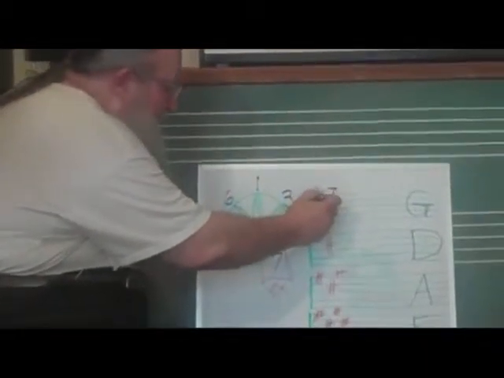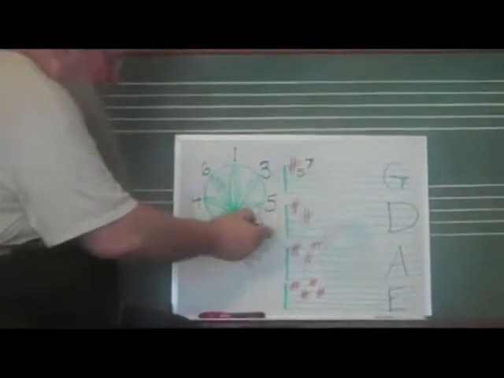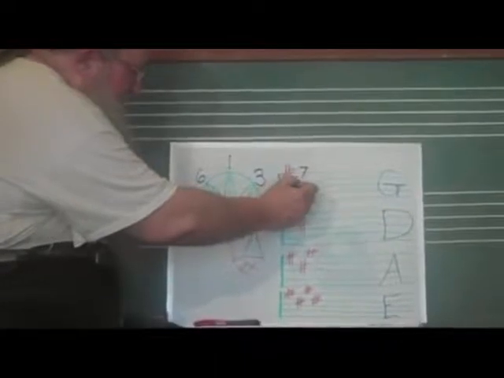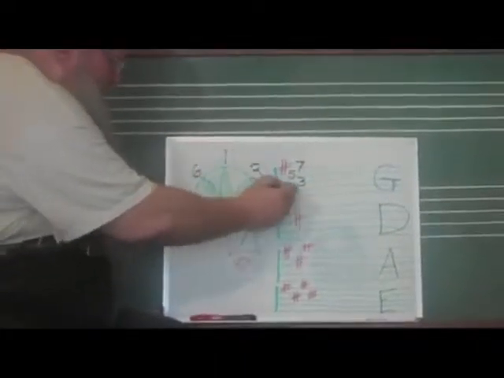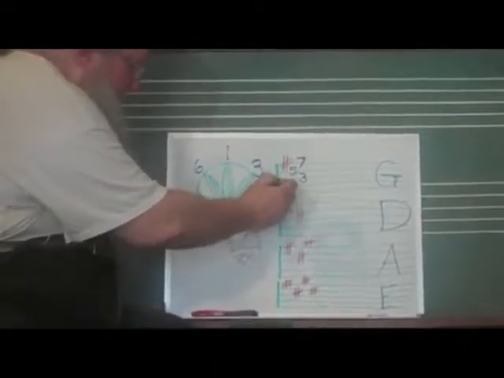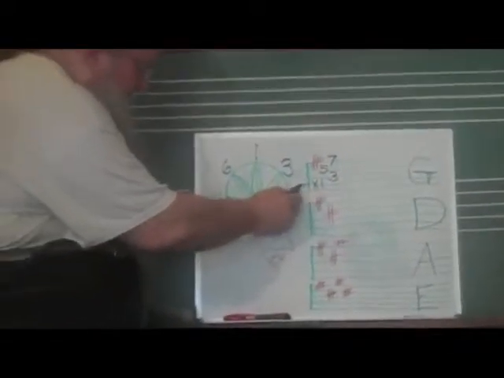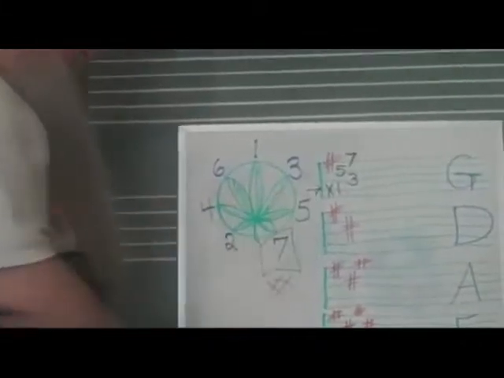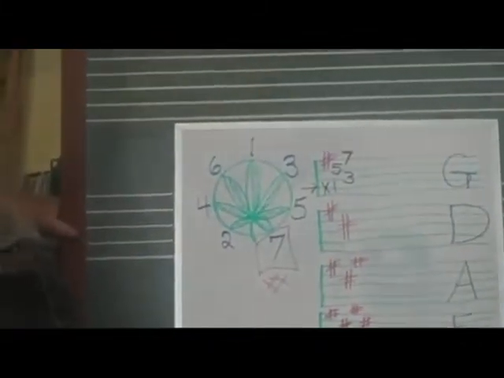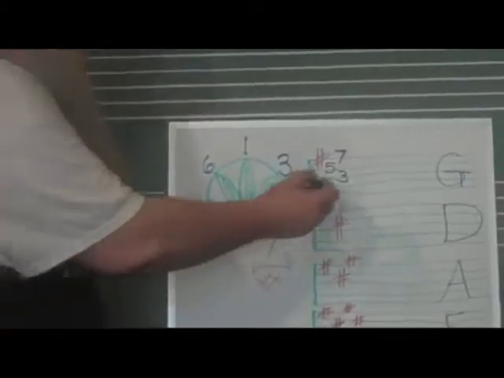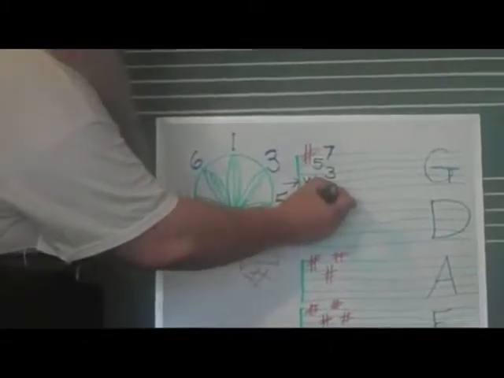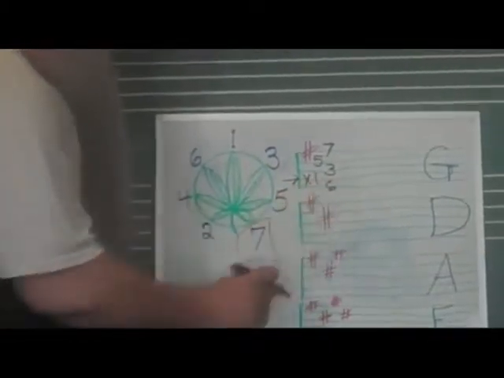Coming down to this line here would be the number 5. Coming back to the next line would be the number 3. Coming back to the next line would be the number 1. So right here, that is where the G is at. Right there. So that line now becomes my number 1 in the key of G. And if I go further down here, that would be 6.